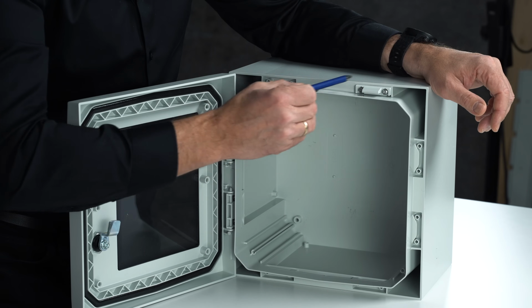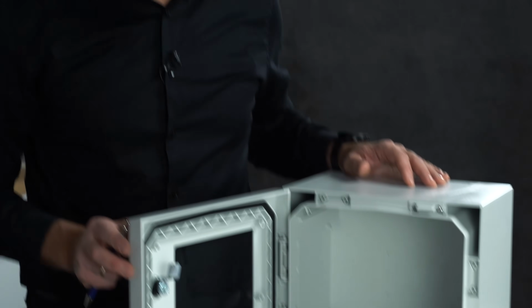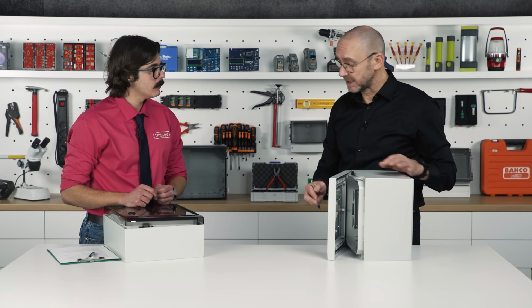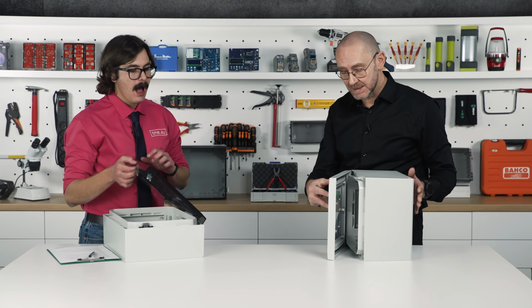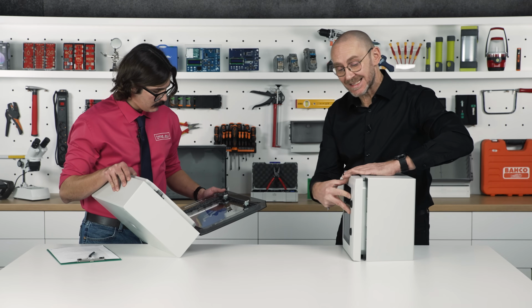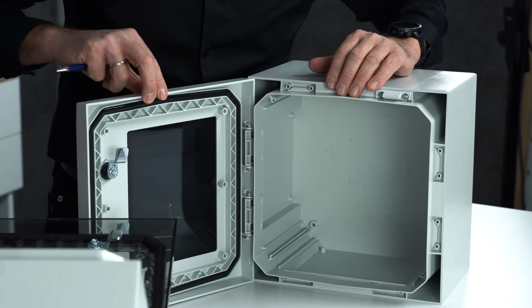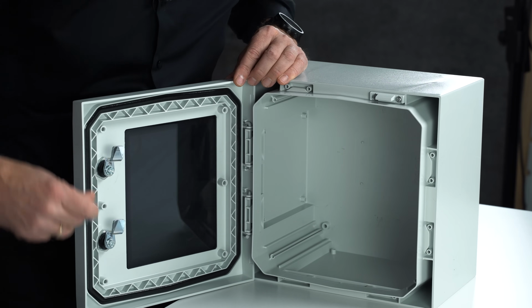And here we see a small piece of plastic, and we call it the door lifter. And it plays a very important role in larger sizes of the cabinets, because you can imagine that if that would be a door, a grey door with a lot of automation components installed on it, when you close it, right, the door is going slightly down because of the weight, and this small plastic part, when you are closing the cabinet, is lifting the door to the right position, just to make sure that the gasket groove is meeting this gasket, right?